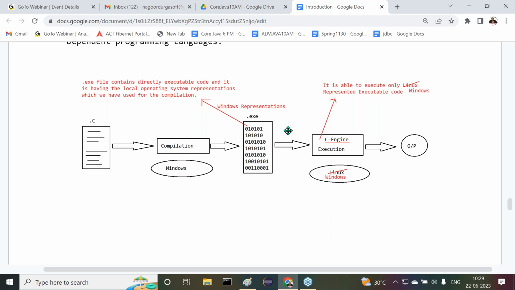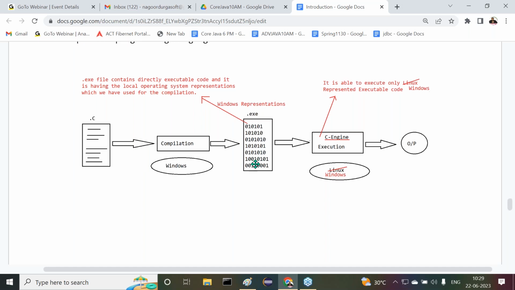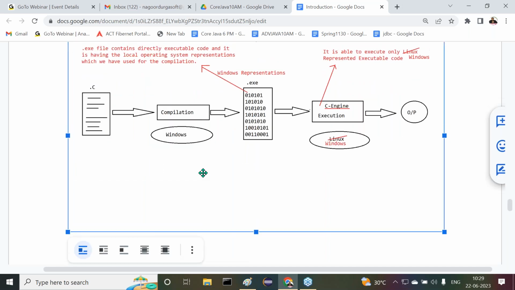Right, sir? Now shall we move on to the platform independent programming language? Put more concentration. What is the definition of a platform independent programming language? It is quite opposite of platform dependent.